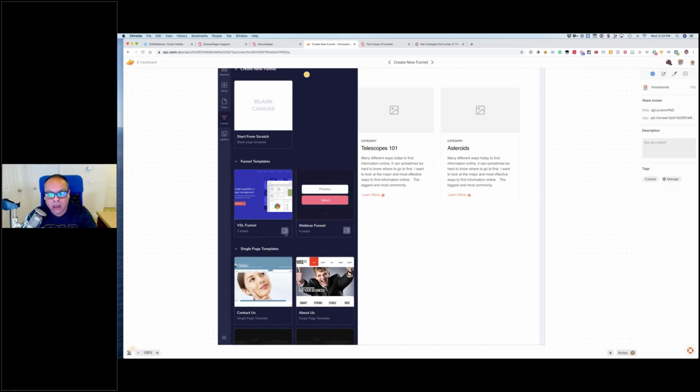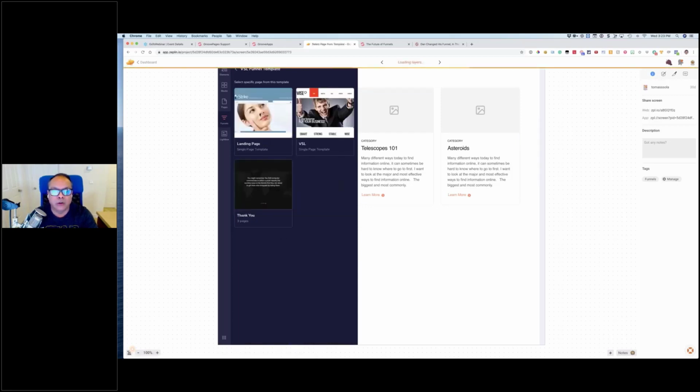This has 4 pages. If you click on this icon that says expand pages, it's going to show you every single page that's in the funnel. Now, this is a mock-up, and these pages actually don't look like they belong together, but I want you to know that the landing page, the VSL, and the thank you, when they're actually grouped, will all be together. This is going to be probably live in about 2 to 3 weeks, the funnel portion.